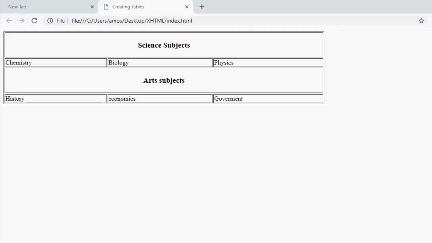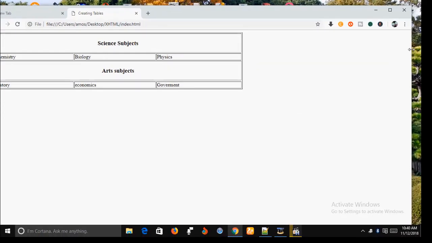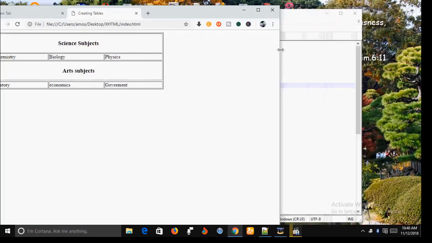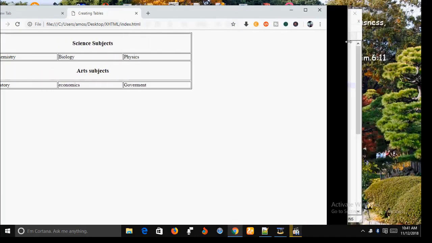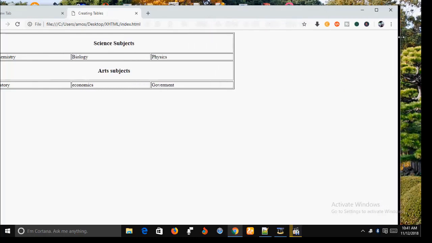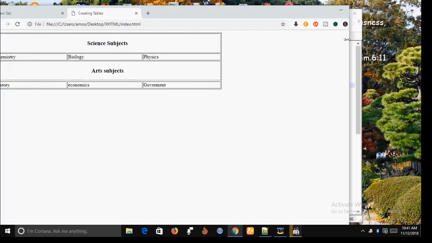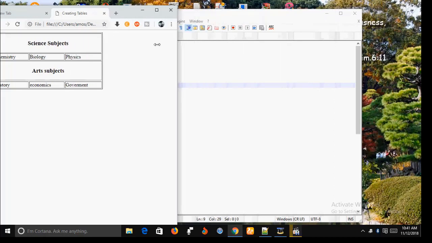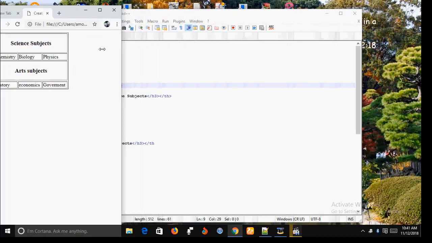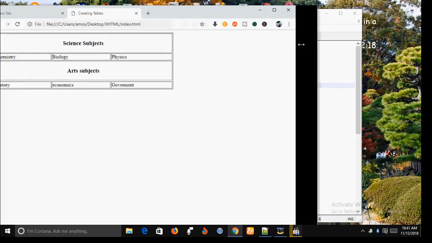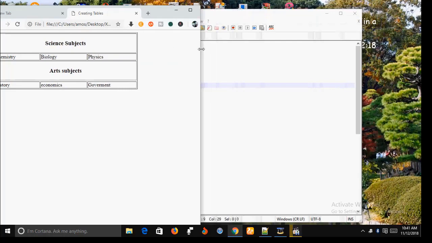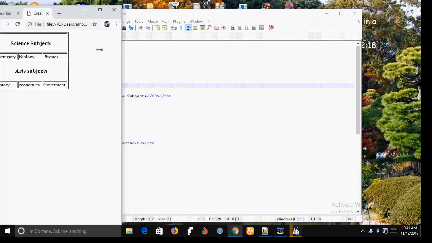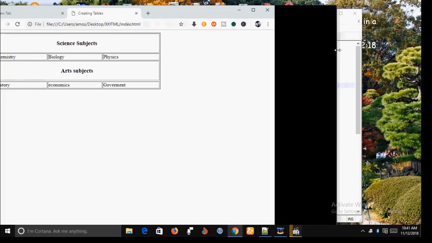Now let me perform this hack to show you this. As you change the size of your web page, it adjusts to it. It's responsive, it must take 60% of it. If the web page covers the whole desktop, it will take 60% of it. If it's on a mobile, it's still going to take 60% of it.